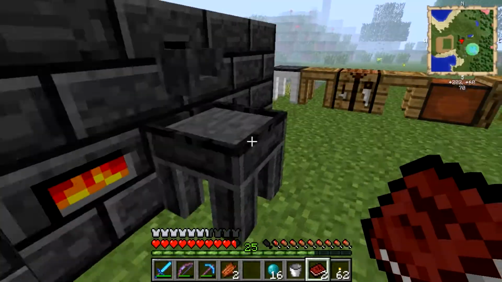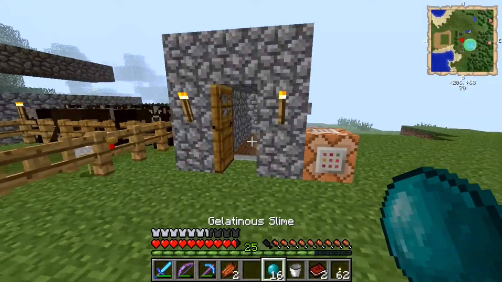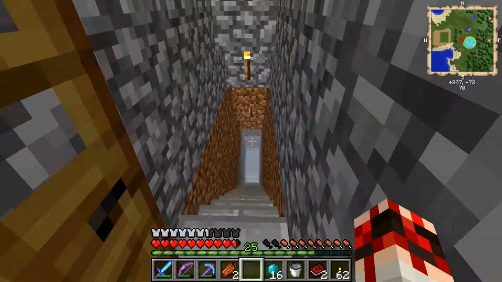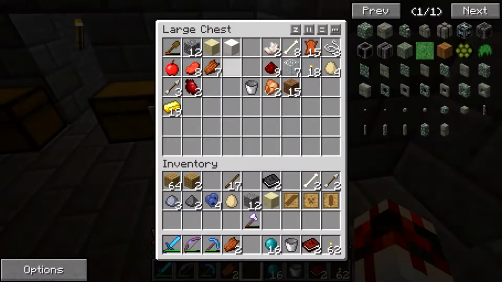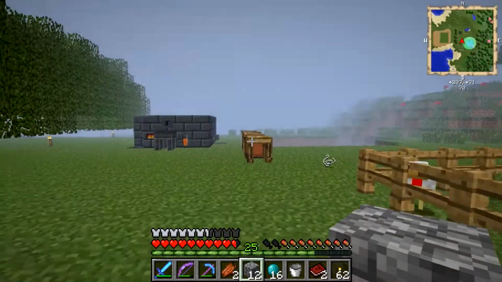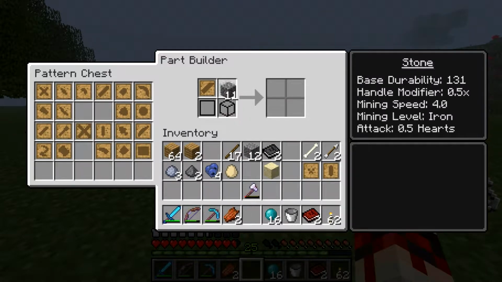Okay, so now I go over here. Actually, first I go down to the... No, I need stone. Hopefully it's cobblestone and not normal stone. Grab some cobblestone. Click on this. Large blade, and stone. Do I need two?